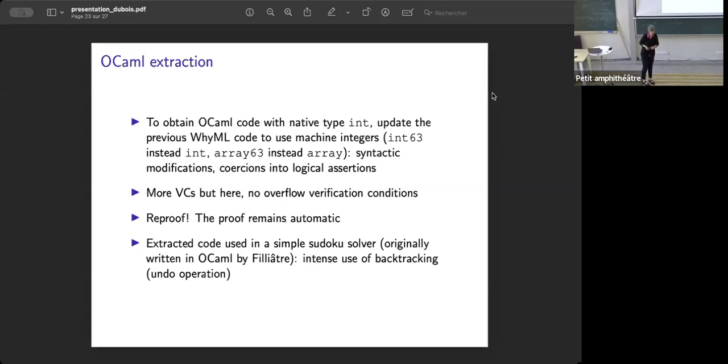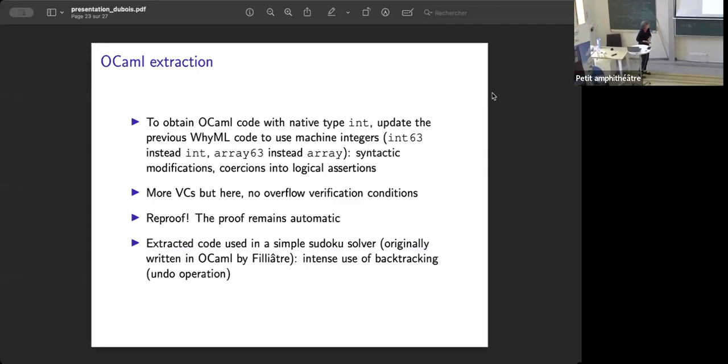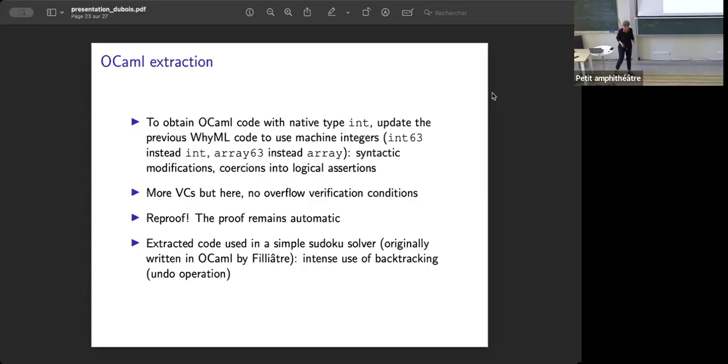So again, I have to adapt the specification of the programs. And it's not difficult, it's just a burden, okay, because you have to do the same thing, replacing int by int 63, replacing array by array 63. But okay, at the end of the day, everything is proved, everything is okay.